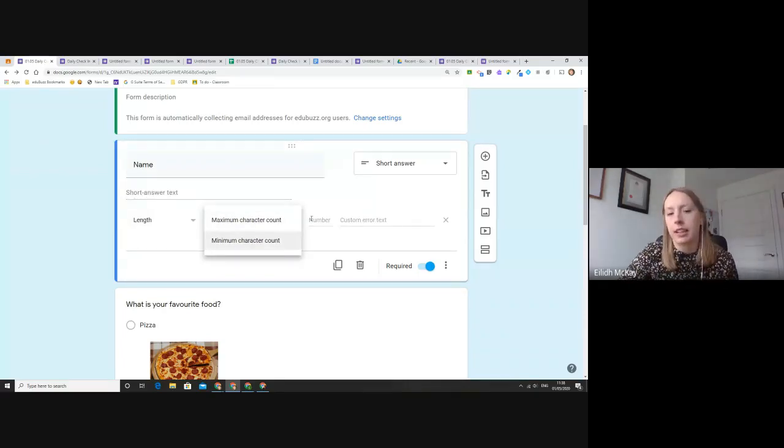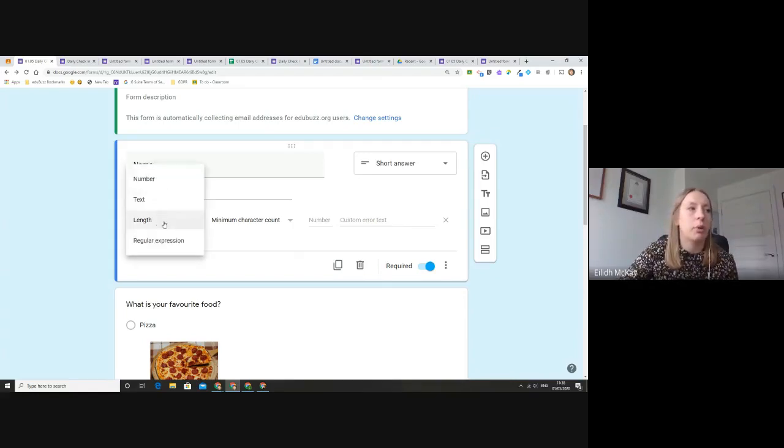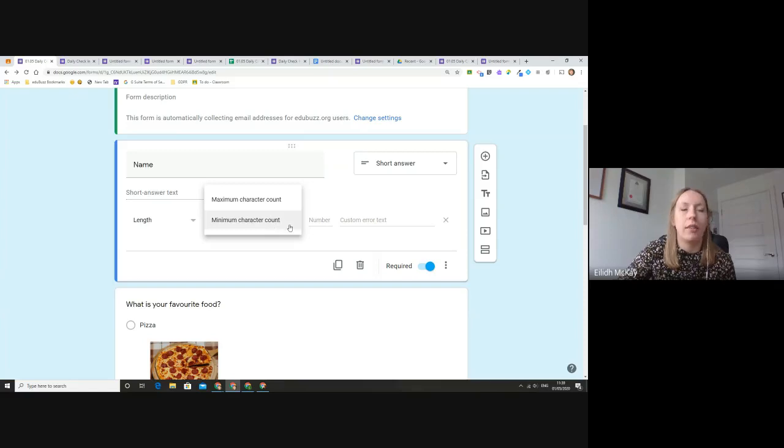Character count is the next length. So you can have the minimum character count for how much they would type in there. As a comprehension text, you would probably want to choose the length and have a minimum character count. If you think of filling in a form online, it may have a maximum or minimum number of characters. That's how we can set that in this.